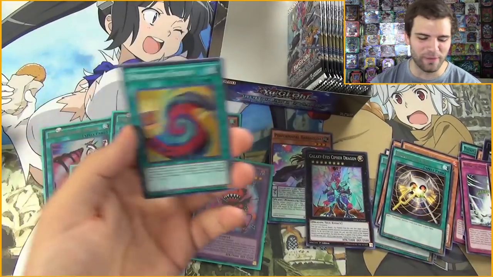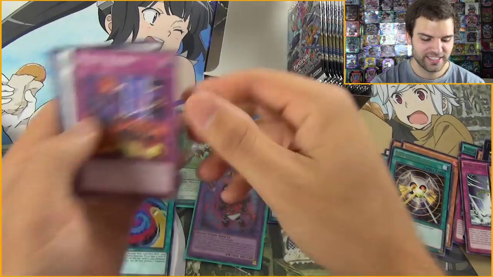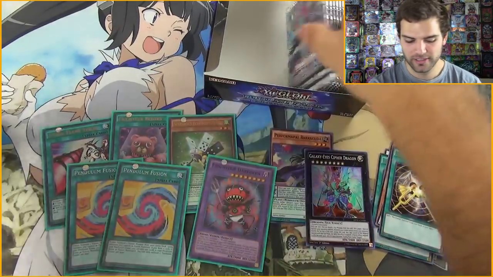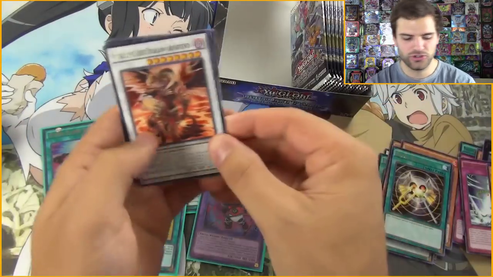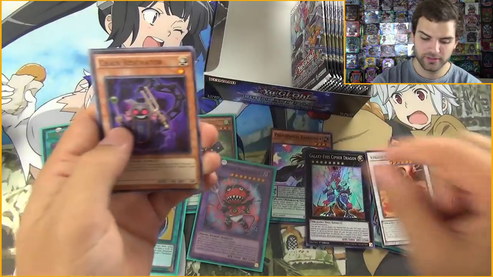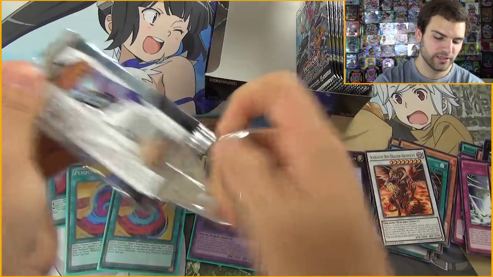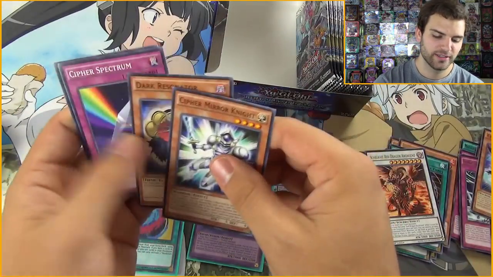Oh, baby. Two Pendulum Fusions, one box. There we go. That's nice. Reject, Reborn. Rare Red Resonator. Another Scarlight Red Dragon Archfiend. Chain Resonator. Mirror Resonator. Red Rare Resonator. Cyber Twin Raptor. Another Resonator.